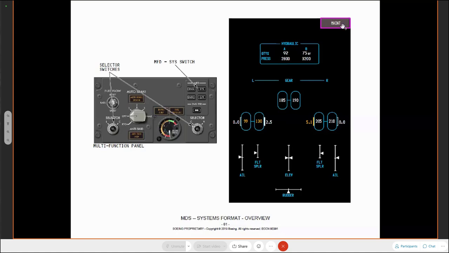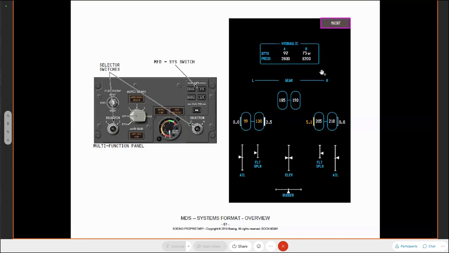You'll notice at the top here you've got an icon that says maintenance on it, or maint. That's going to take me through to the maintenance pages, which we'll look at in a moment. The magenta square box that's around it is showing me where the cursor is, and I would normally see a cursor on there, whether it be the captain's cursor, the first officer's cursor, or the maintenance cursor from the P61 panel, depending on who's moved that rotary control last.